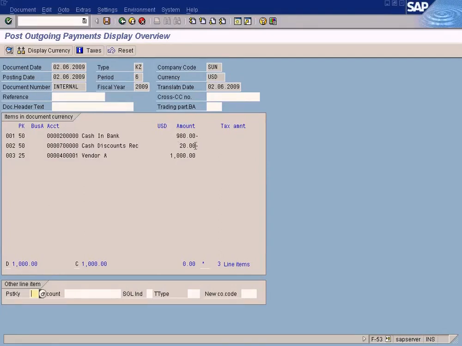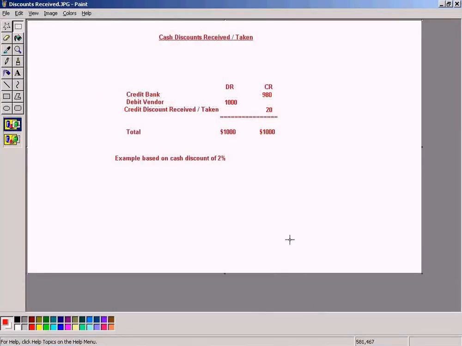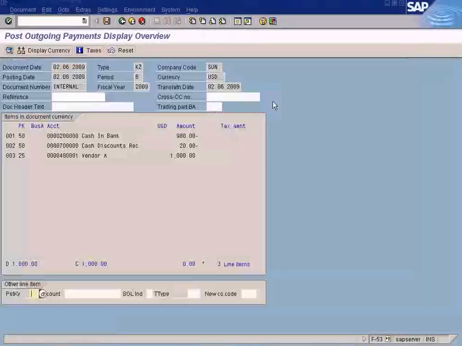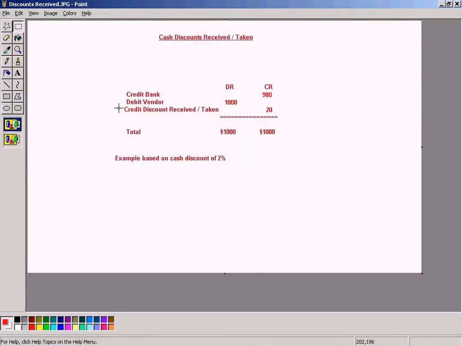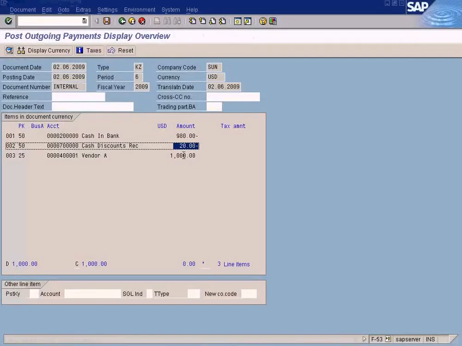Alright, now you have cash at bank is 980 and cash discount received is 20 and vendor account is 1000. Let us match this with the double entry that we have here. Credit bank 980, yes, bank is credited with 980.